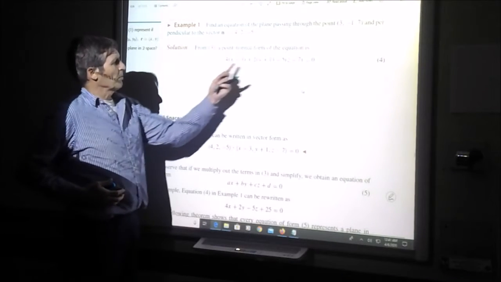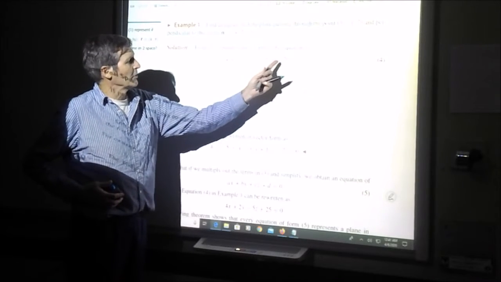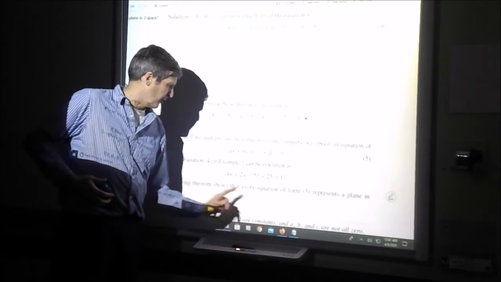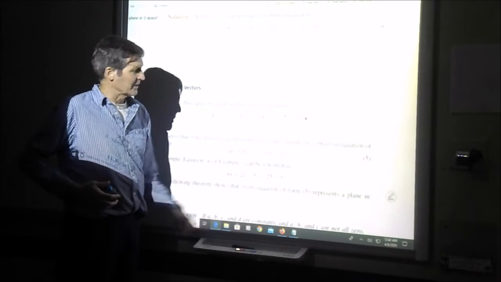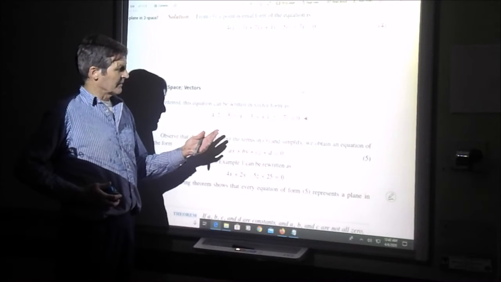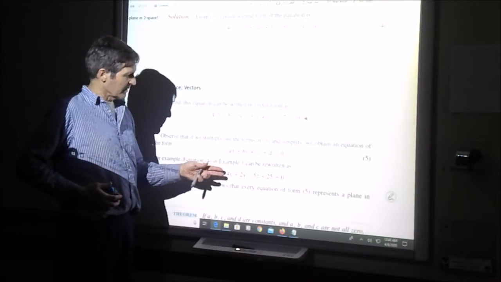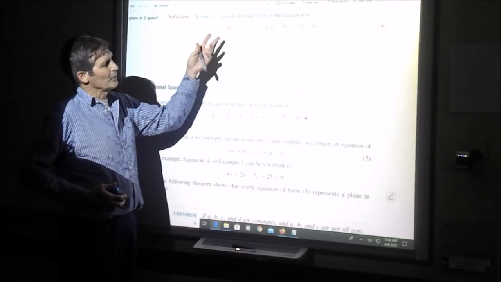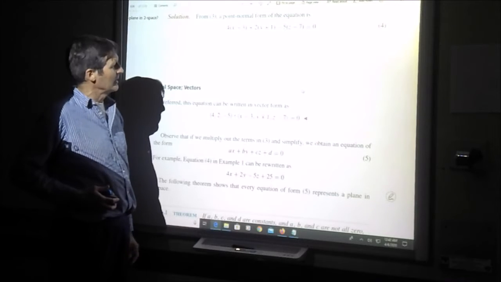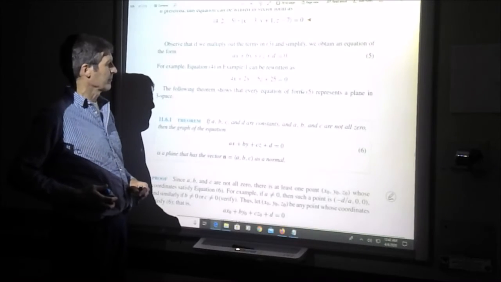Usually what you do is you multiply these all out. 4x plus 2y minus 5z plus minus 12 and 2 and minus 35 gives 25, and you get overall 4x plus 2y minus 5z plus 25 equals 0. Just like in algebra, you'd put in the point-slope form, given a point and a slope, and then you'd simplify it to y equals mx plus b form. Similarly here, you start with point normal form, simplify it into this standard form. Usually it's simpler to write it down that way. So there's the equation of the plane that goes through the given point and has the given normal vector.